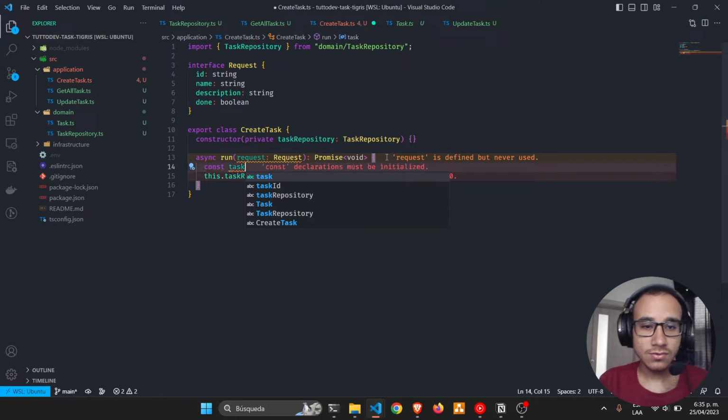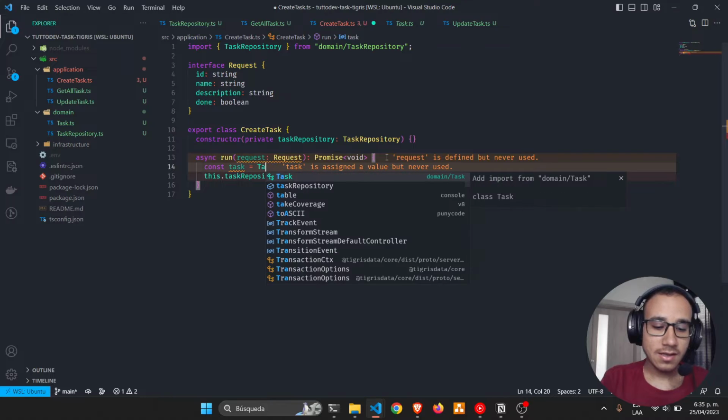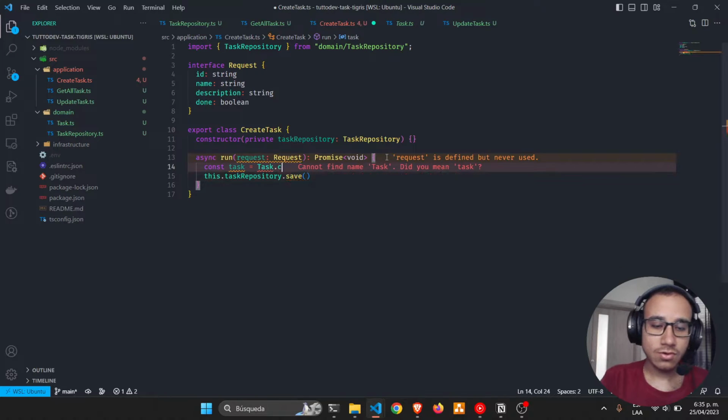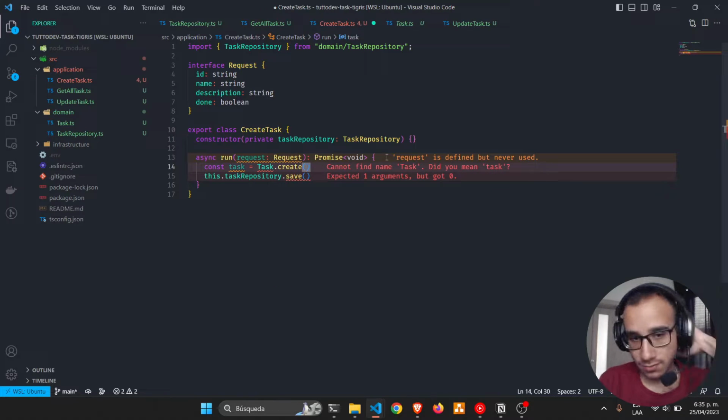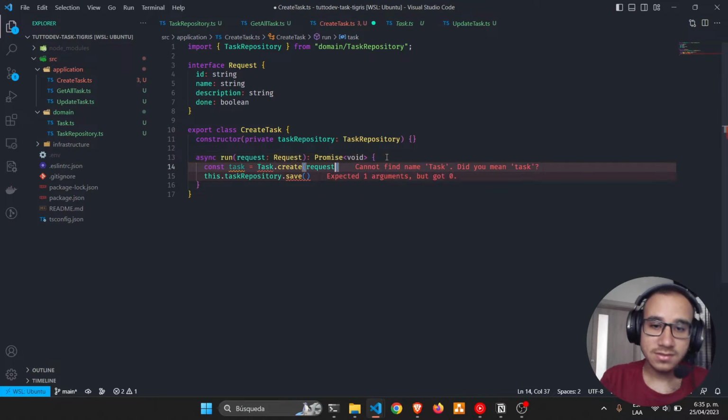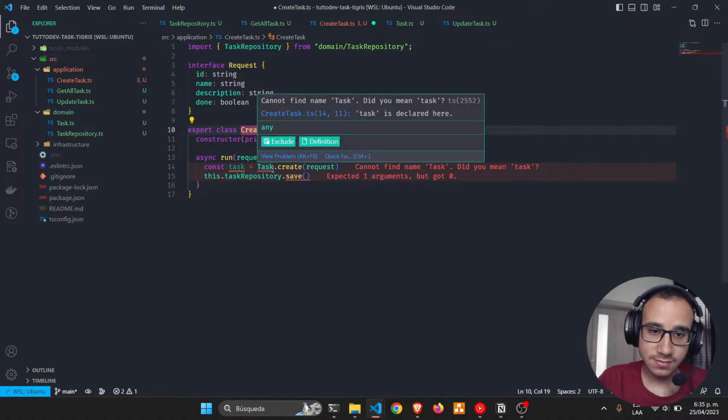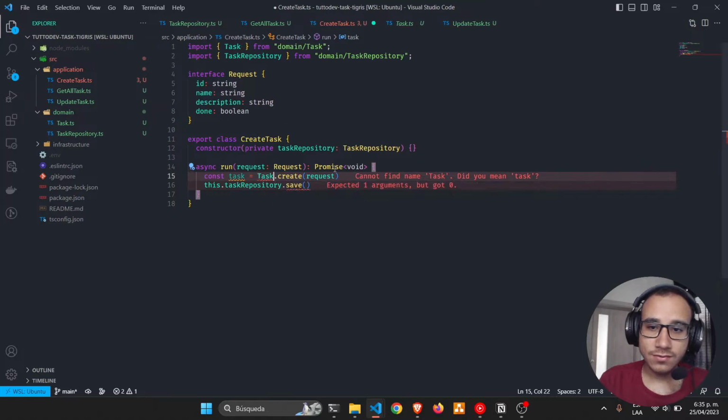So I'm going to call this task, and we are going to call this method, to which we have to pass the parameters that the use case receives, right? So I have to import this first of all.